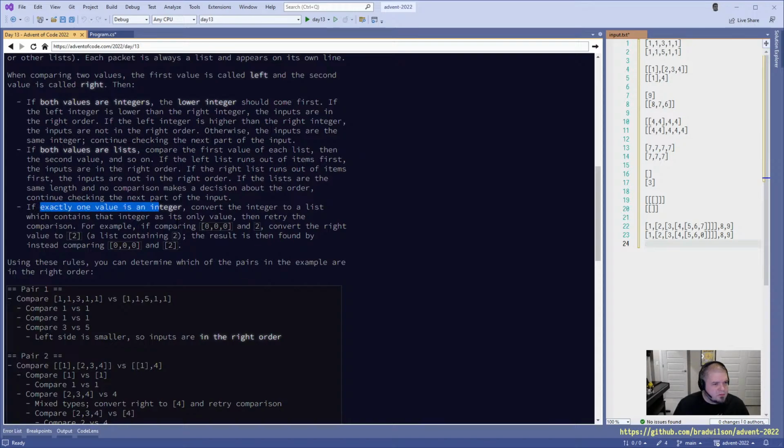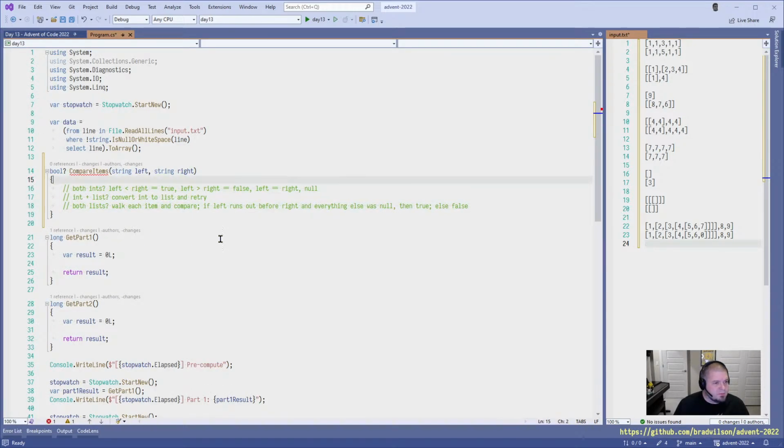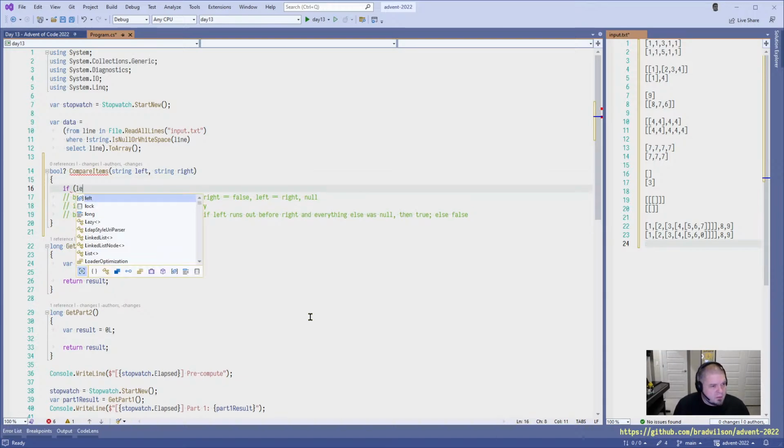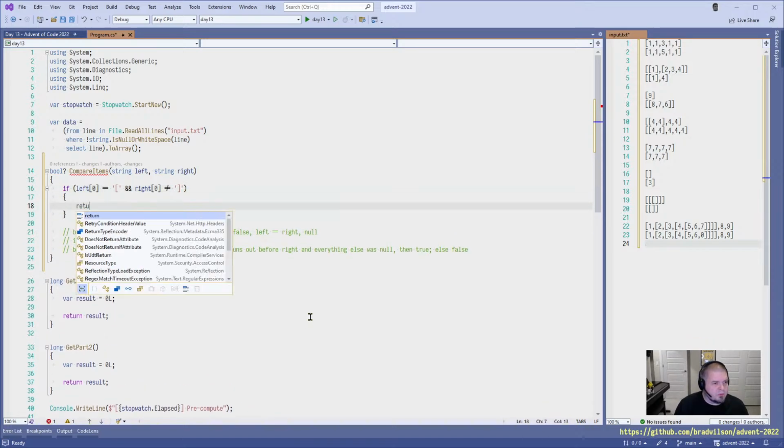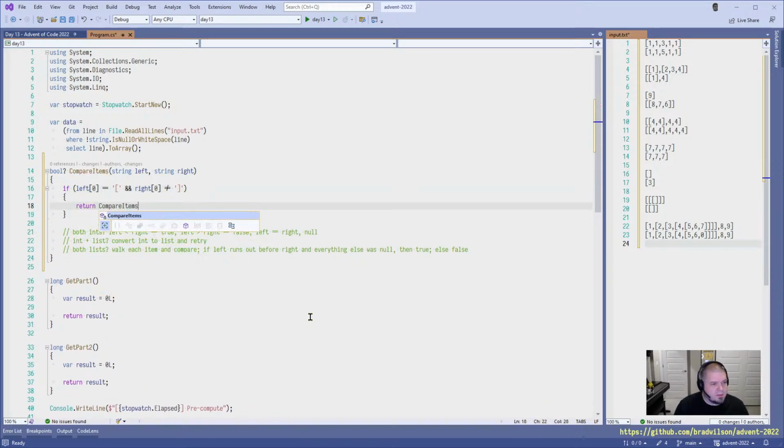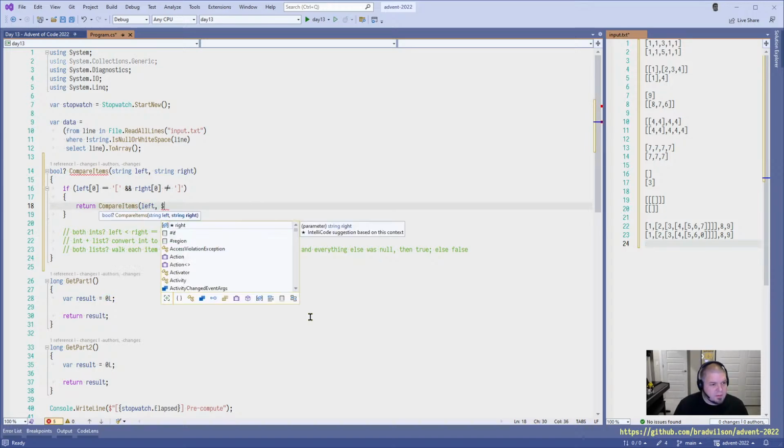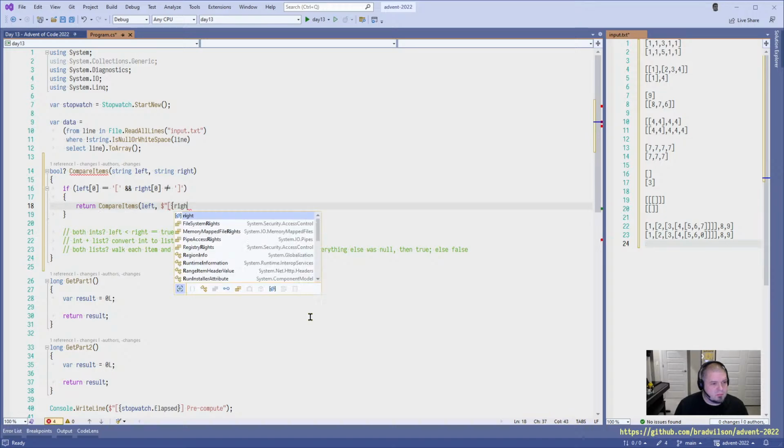If exactly one is an integer, convert it to a list. So that's the easy one, right? If left sub 0 is this and right sub 0 is not this, then we return compare items of left and this will be right.